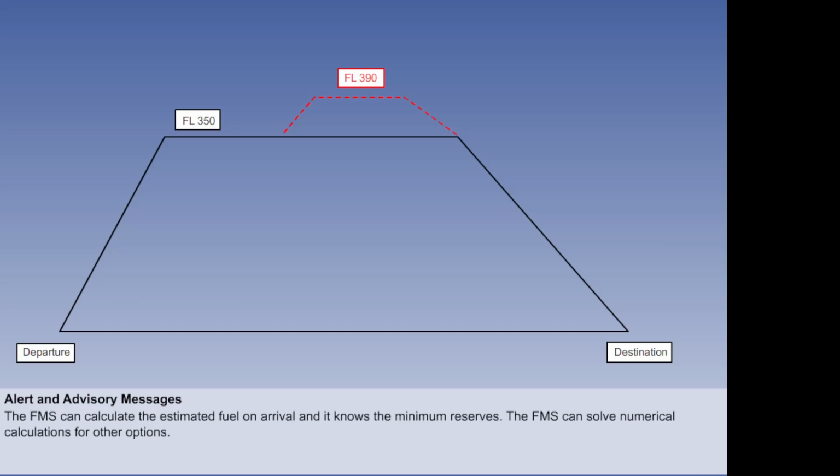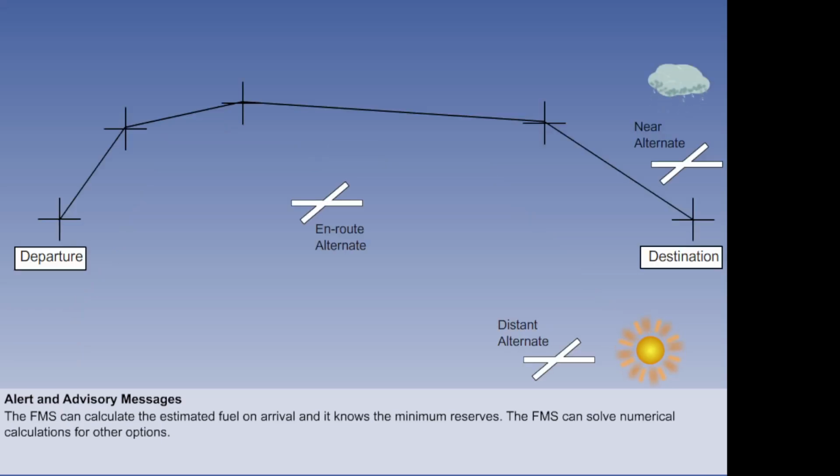You could also think about choosing a different flight level. Climbing 4,000 feet will probably give you a higher TAS and a better specific air range. If you have a strong headwind, perhaps going 4,000 feet lower might reduce it. In both cases, the FMS can work out the revised fuel and time for you. Also, it may be that since you took off, possibly several hours ago, the weather has changed en route. Maybe the nearer diversion is now within limits.